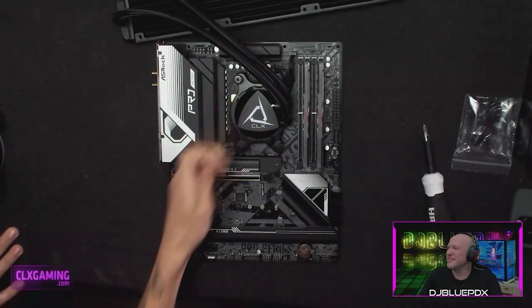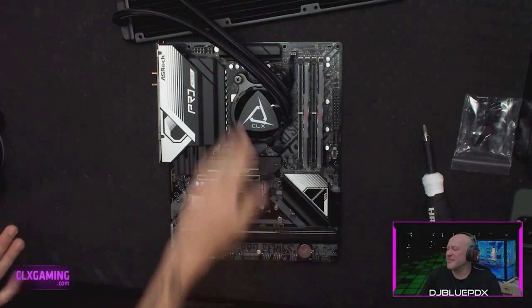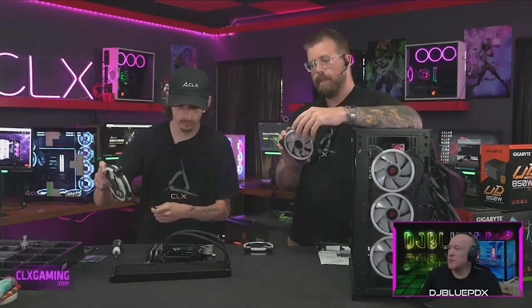This is a really good way of cooling your system. If you can go with a 360, do it. It provides excellent cooling, and it's really easy to install. If you can work it into the budget, it's definitely a lot better than air cool. Yeah, for sure. So do you want to put the fans on the radiator now? Okay.